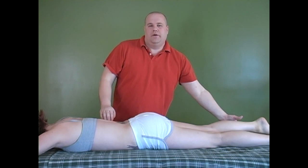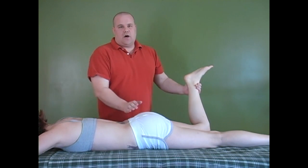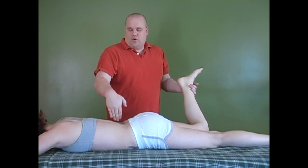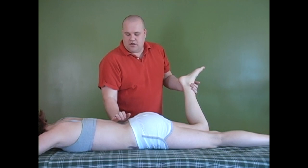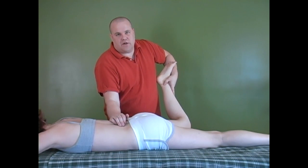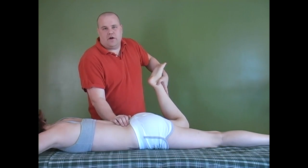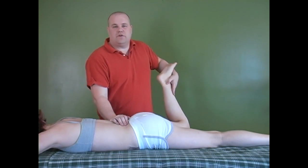Okay, next one. Remember how we brought it out like this and pushed in here? But then you can push into the lumbar vertebrae area. You don't want to push straight down because of the kidneys. We're just going to push into the quadratus lumborum and just give a little stretch this way. So you're getting the quadratus lumborum area a little bit, and also other muscles you're getting here are the adductors. You're kind of stretching out in this kind of position then.